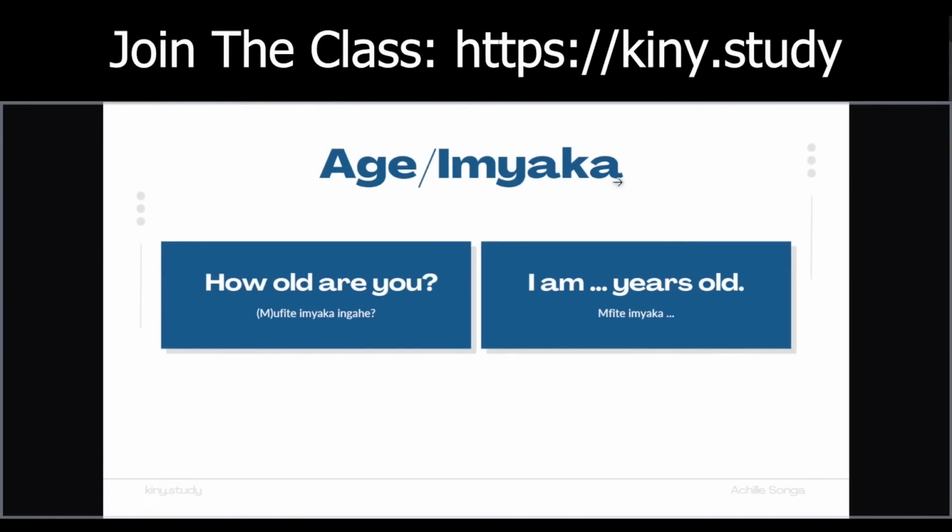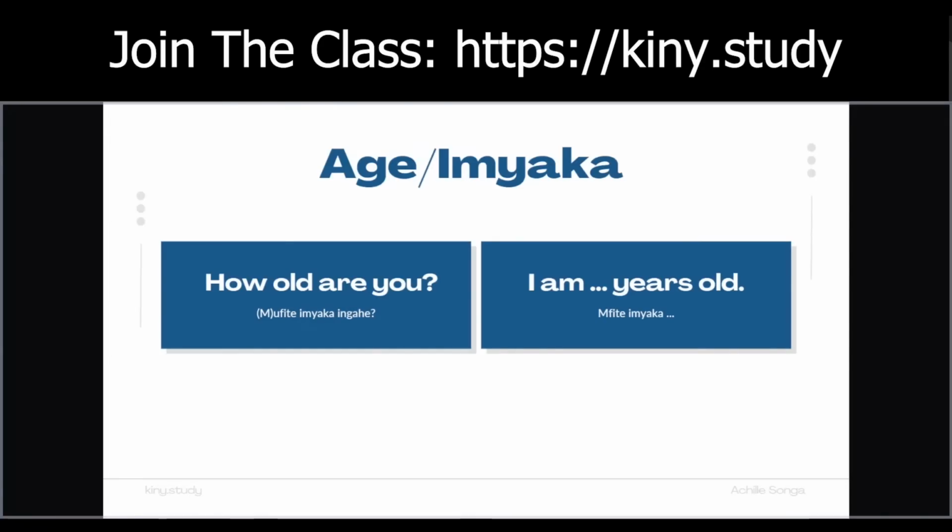Imyaka, but imyaka can also mean years, or it can also mean the produce from agriculture. So if you go to places where there are farmers, they will be using the word imyaka to mean the plants or the crops that they have planted. They will be referring to it as imyaka.